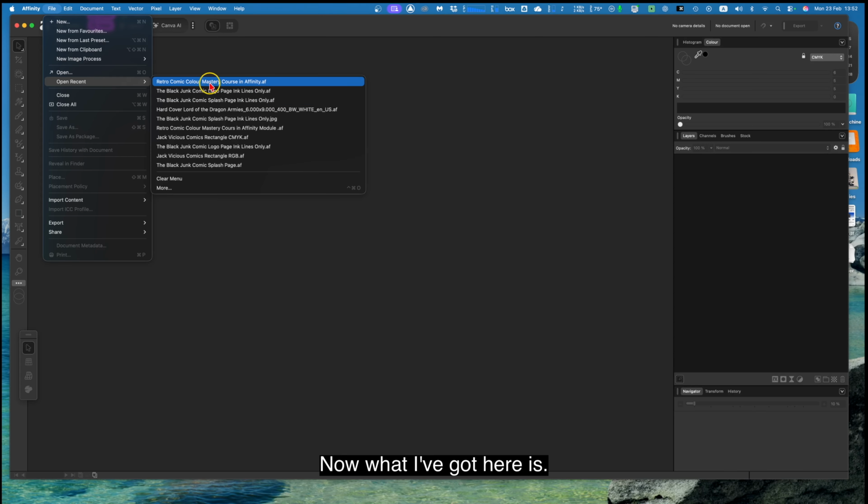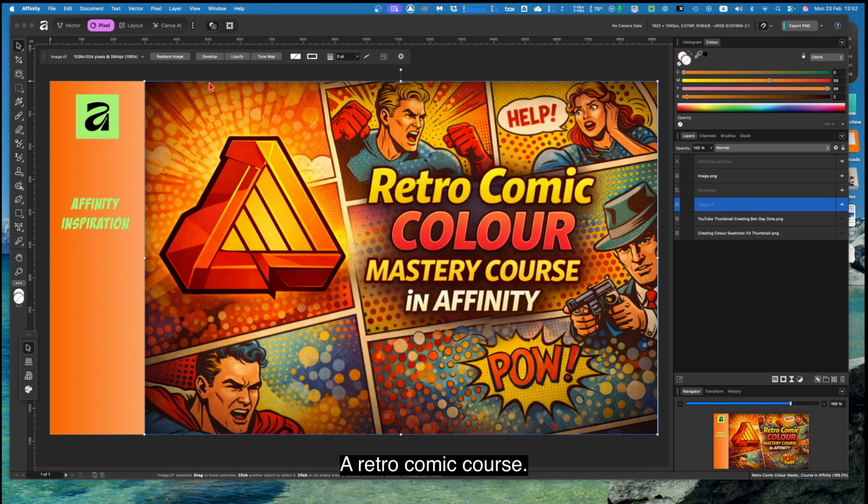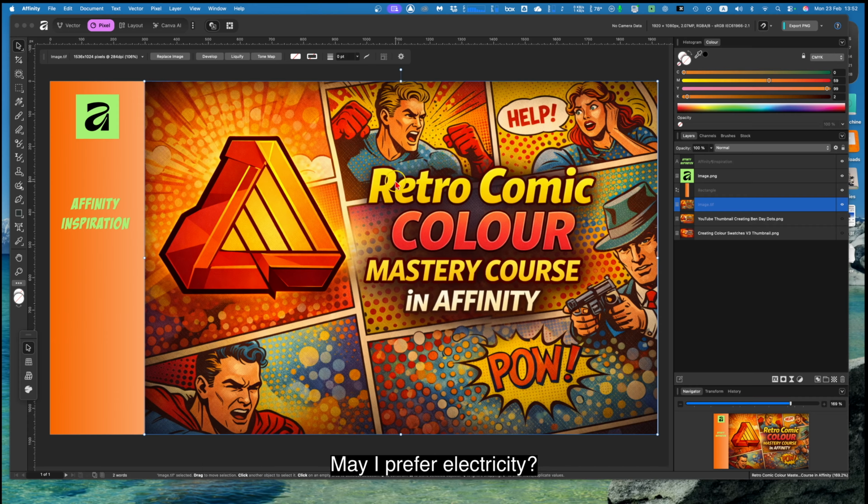What I've got here is a retro comic course. I used a lot of AI to develop this. I've got no problem with AI. A lot of people complain bitterly about it, but I don't know why. That's like complaining about electricity and going back to using candles in your living room.